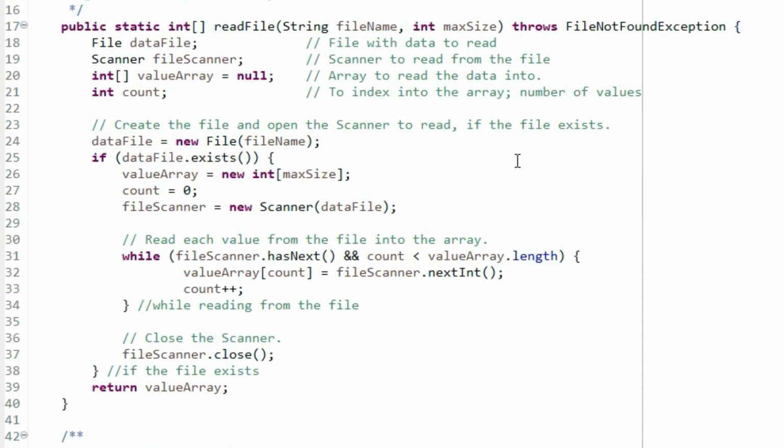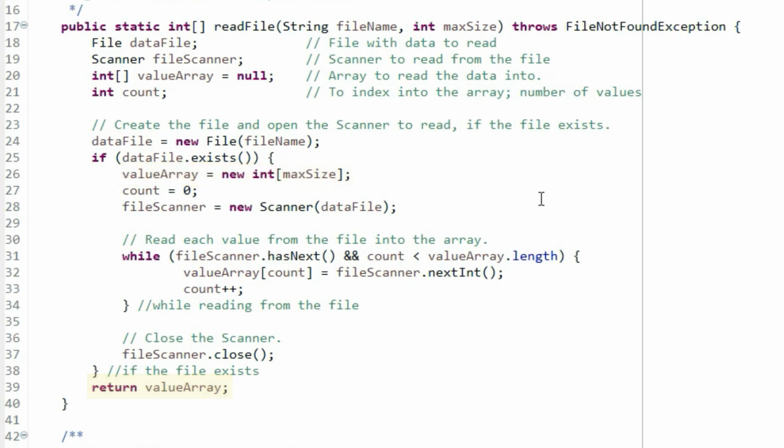Okay, now this method is going to create an array and return it. This method has its own array variable, and then this method must somewhere have code with the new keyword that creates the array, and then it will have a return statement that returns the array. You can see on line 20, we declare the array and initialize it to null. More on that in a moment. And then on line 26, we have the code valueArray = new int[MAX_SIZE], which creates the array. And on line 39, we have return valueArray.